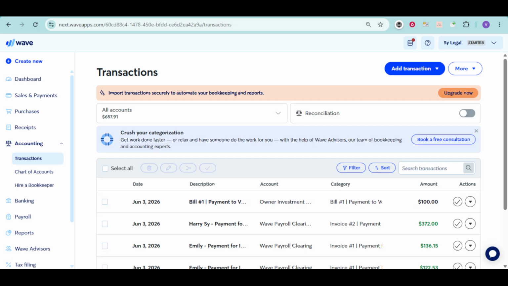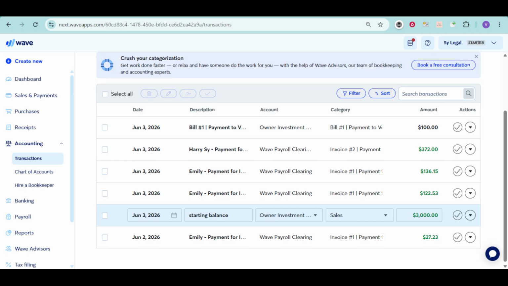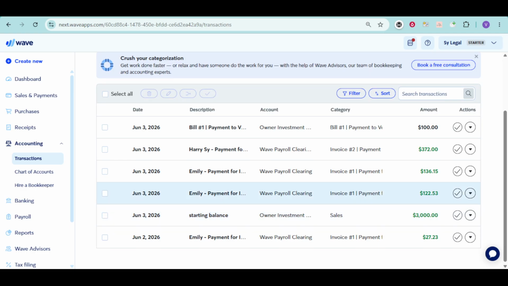Now that you're in the Transactions section, you'll want to locate the specific transaction that represents the cash outflow from your bank account. This transaction is essentially the payment you made on your credit card. Take a moment to find it on the list. Once you've spotted the right transaction, go ahead and click on it to expand the details. This will give you a better view and control over how you want to categorize it.